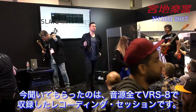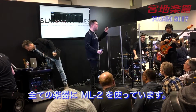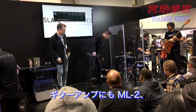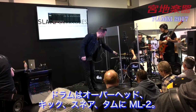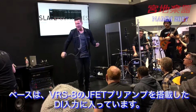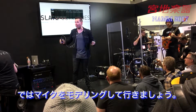So what you just heard was a recording session, all going through the VRS-8. We have an ML2 on every instrument. There's a little guitar amp here, and we have an ML2 on it. The drums have ML2 overheads, ML2 kick, ML2 snare, ML2 tom. The bass is going DI into one of the JFET inputs of the VRS-8. Now let's start playing around with some mic models.